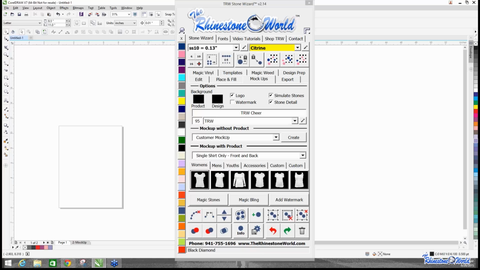Design prep is actually one that's pretty unique. It's one that not a lot of people work with too often, just because they're kind of intimidated by it and not really sure how to work with it. All right, so let me go ahead and bring up, you guys seen these designs that we just came out with today?